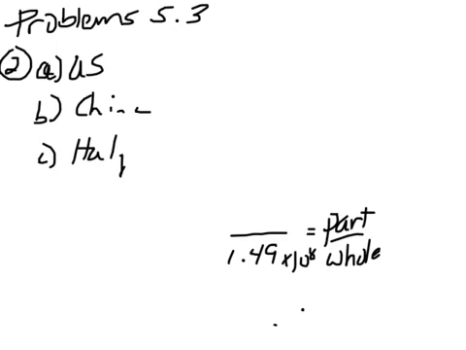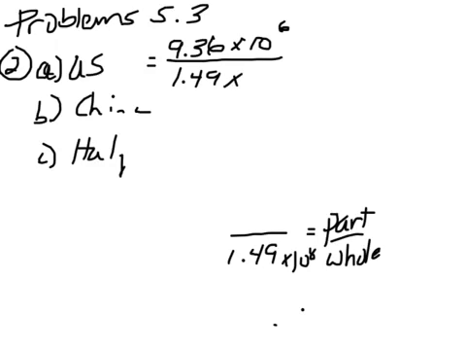So what we're going to do for each one of these, U.S., China, and Italy, on number 2 is take their part and put it over the whole. So the part for the U.S. in land area was 9.36 times 10 to the 6th. That's its part, and then the whole is what we wrote down at the bottom, 1.49 times 10 to the 8th. Now, I can go ahead and do this. I can say, what is 9.36 divided by 1.49? We'll split these apart like we did in the problem sections, okay?